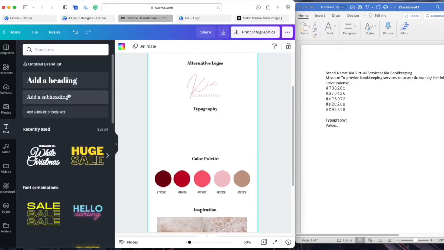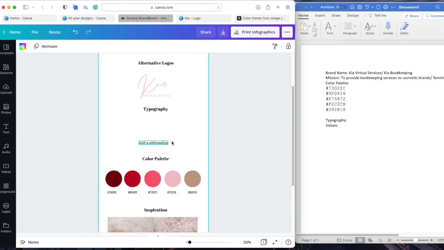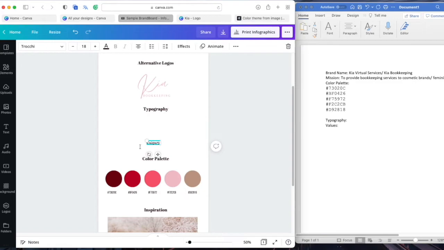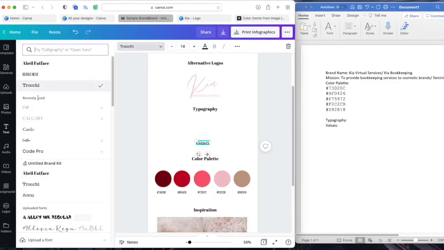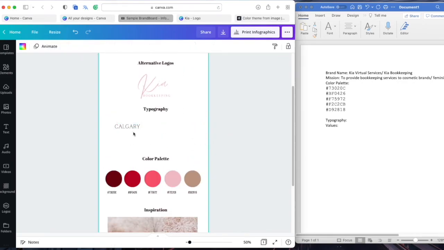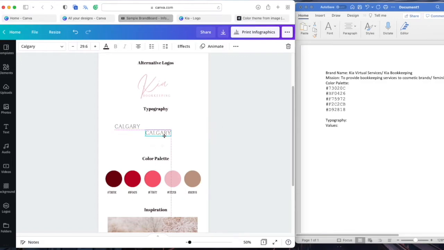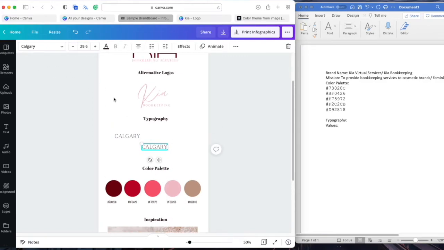Ayan. And then, yung isa is ayan. Basically guys, if nalagay nyo na dito sa brand board nyo na Calgary yung font, doesn't mean na kailangan Calgary na lahat or Terbang na lahat.